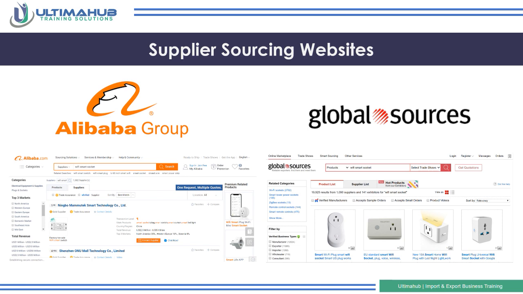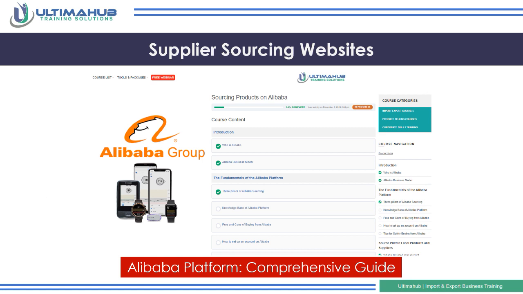Our Alibaba course will take you step by step through what to look for on each of these platforms. We focus on Alibaba, but Global Sources is pretty much the same thing. If you can get to grips with Alibaba, then Global Sources will be extremely similar. Slightly different layout, but pretty much the same. So I would definitely check the prices on both, as they can be different. Just one other thing to note as well: there are two different versions of the Alibaba website. There's an Alibaba for the Western world, and there's also an Alibaba for China, and the prices do vary.